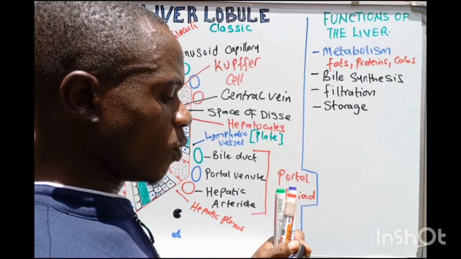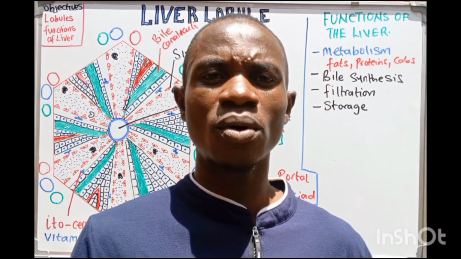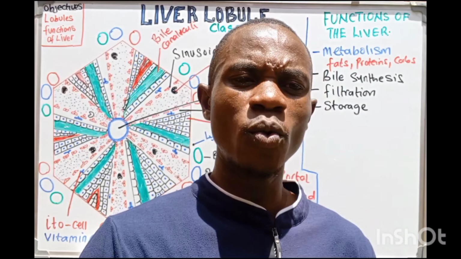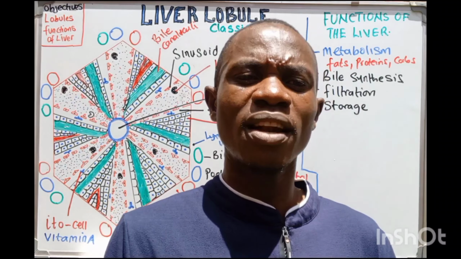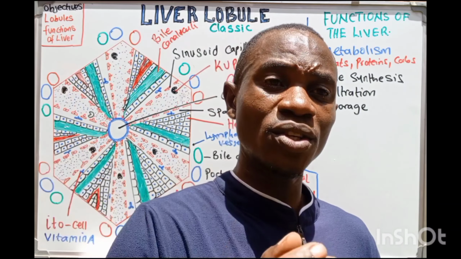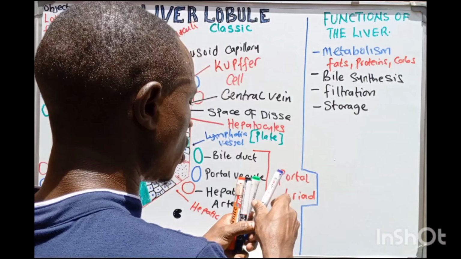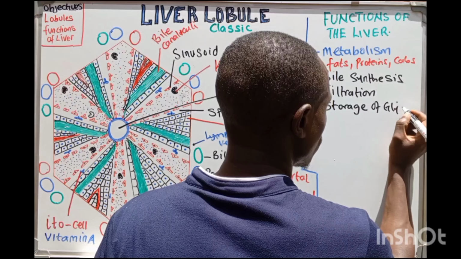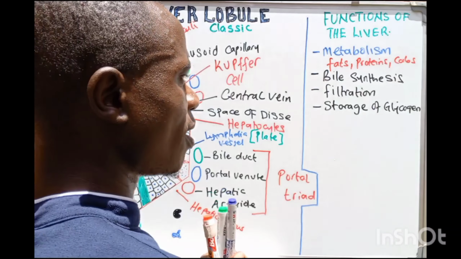Mainly, we said that the liver is going to be converting glucose into what we call glycogen, which is a storage form of glucose. So when we eat food, the levels of glucose are going to shoot high. That's why the liver converts the glucose into glycogen for storage. So the liver also plays a role in the storage of glycogen, because glucose can be stored in the form of glycogen.